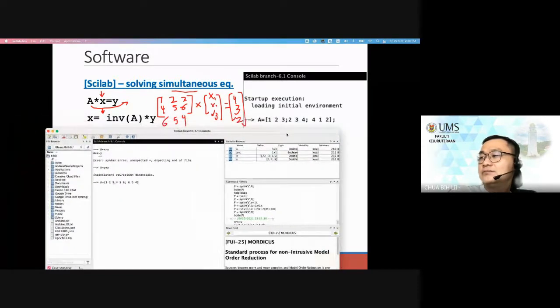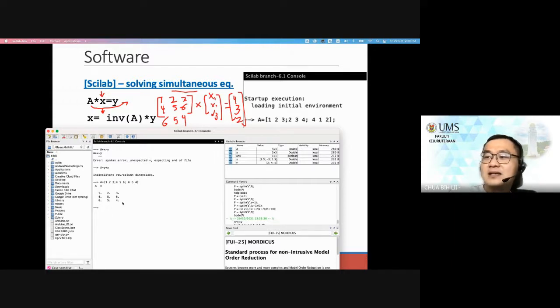In the examples that I showed, I put a semicolon over here. So let's try not to put a semicolon. What it will do is show the matrix. So is this matrix the same? 1 2 3, 4 5 6, 6 5 4. If it is the same, then it's good. If it is not the same, you can just press the arrow button on your keyboard. You can press up, up, up, so you can select all the equations that you have typed previously.